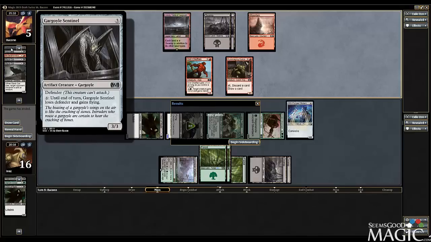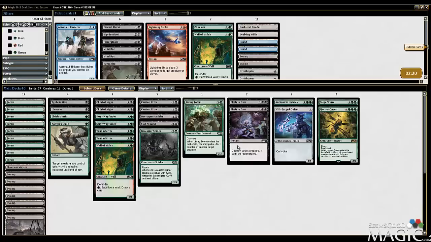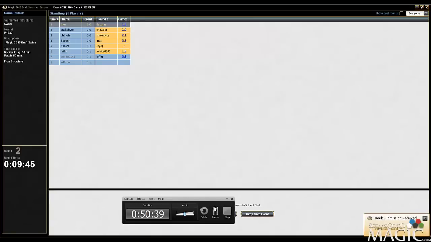Gargoyle Sentinel's not typically a nice beatdown card since it requires, you know, a constant flow of mana to actually get in there. So I'm not exactly sure what to make of my opponent's deck yet. It might be just some sort of black-red mid-range. Didn't really see too much removal, only saw one Necrobite. Currently pretty satisfied with the build we've got against this deck. So I think we're just going to keep it the same and see what's in store in Game 2.